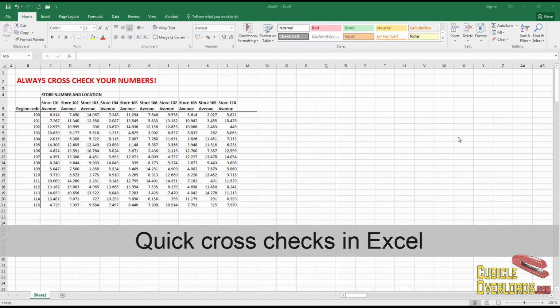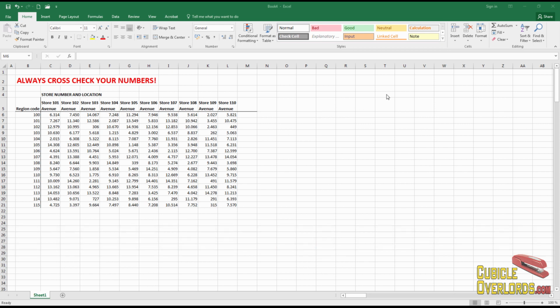All right, one of the things that I've said over and over and over again in this tutorial is that you should always cross-check your numbers, okay? You should always have at least two ways of coming to a result that'll let you know that you did your calculation right. If you go by the first way and you get a result of 100, and then by the second way and you get a result of 100, you're going to know that your calculation is right.